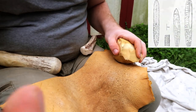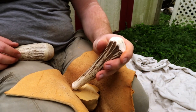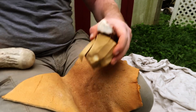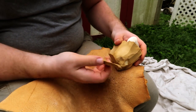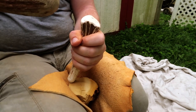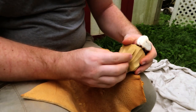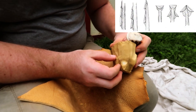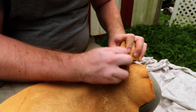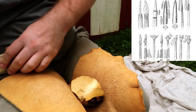Unmodified blades make excellent cutting tools when simply grasped in the fingers. As you might imagine, these blades are extremely sharp and can be difficult to handle safely, but you can remedy this hazard by affixing the blade to a handle or by retouching an edge of the blade to make it more blunt. However, blades are perfect blanks to be retouched and shaped into more specialized tools. Whole blades or blade segments can be made into projectile points or side blades for composite projectile points. These can be hafted using a number of different techniques to create many types of tools for various tasks.